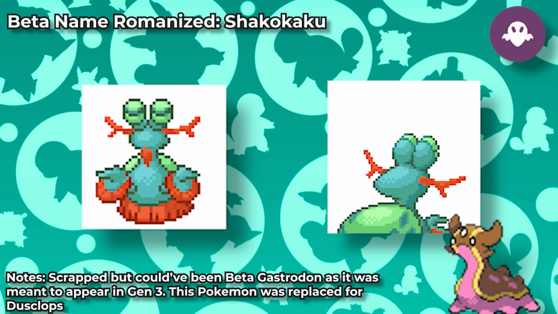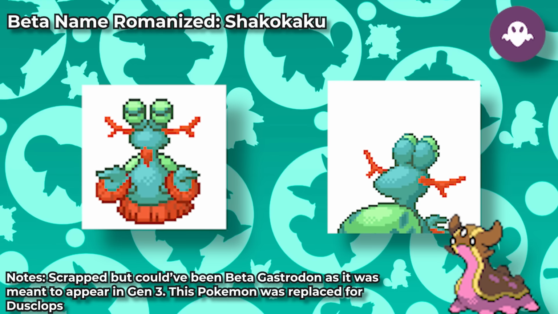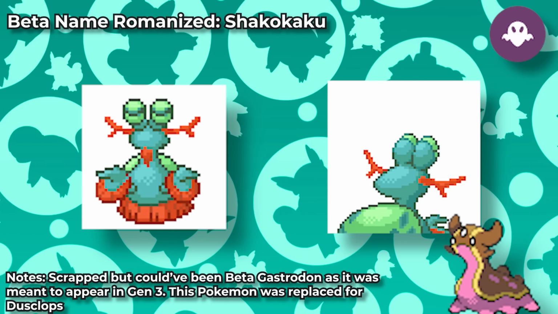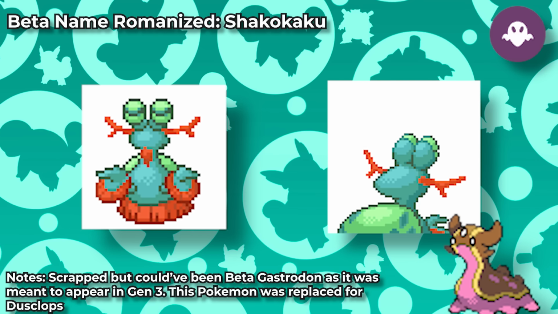I don't know what this guy is, bro. This guy looks like something from Lilo and Stitch. The slug guy. I got no idea what this guy is. He does look like the slug guy from Lilo and Stitch, just a little bit more, you know, wiser, we'll say. But I have no idea.